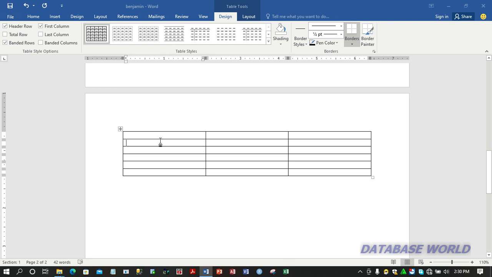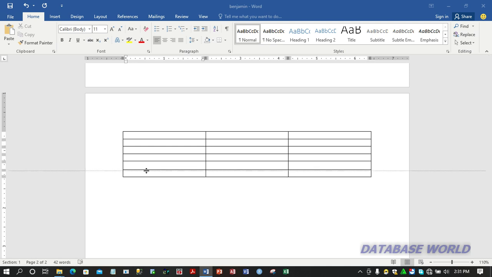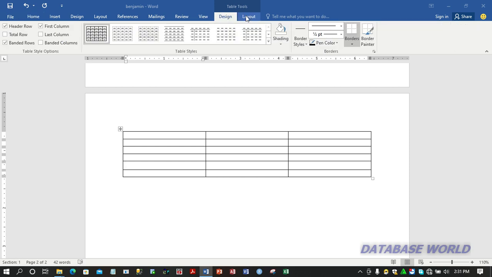Now you will have access to this table tools tab when your cursor is inside any of the cells. When we say cell, a cell is the intersection of a column and then a row, right? So if your cursor is within any of the cells, then you will have access to the table tools. But if it is outside the table, you will not have access to the table tools tab. You can see that when I click outside, the table tools is nowhere to be found. When I click within the table here, quickly I will have access to my table tools tab. So this is my table tools. Under the table tools, we have design, and then we have the layouts.